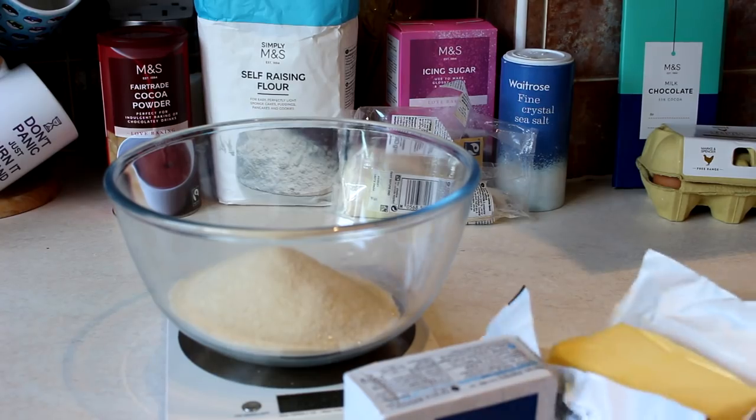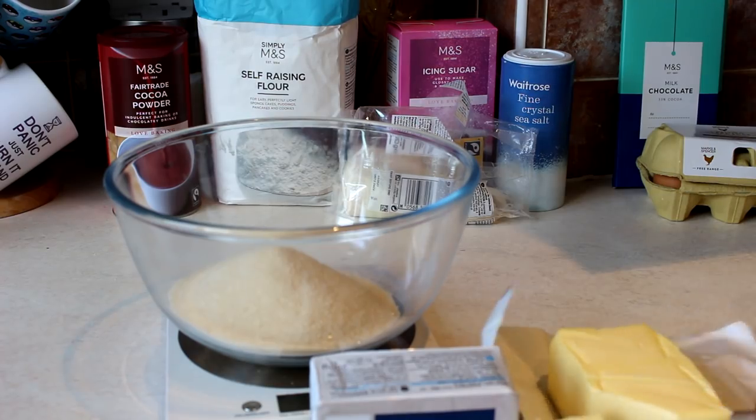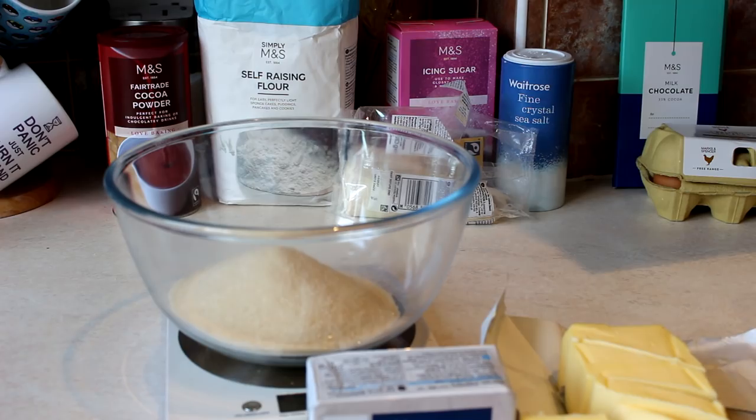Right, next up is some butter, which is supposed to have been softened. So I've just left it out on the side for a bit, and it seems pretty soft. I'm cutting through it like a knife through butter. So that's pretty soft, that's fine.